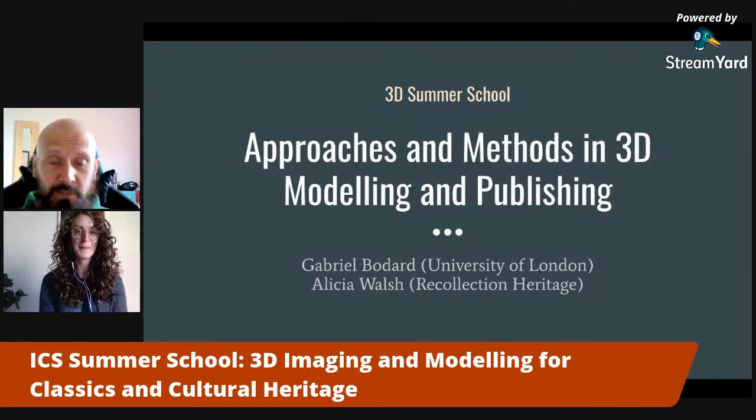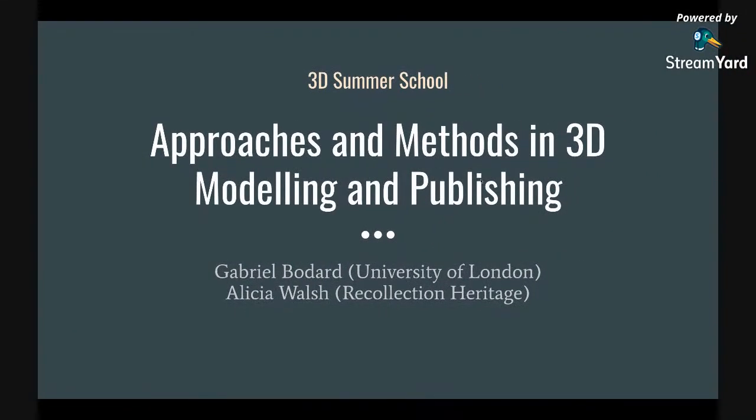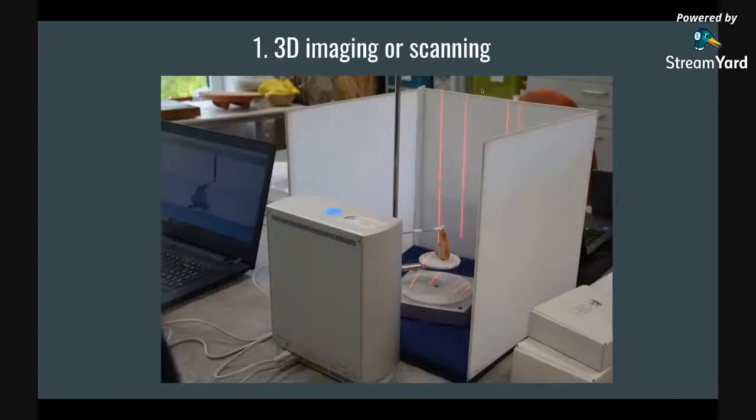Cool, thank you, Alicia. So this presentation is really a sort of lightning overview of the main approaches and methods related to 3D technologies that we'll be introducing in more detail over the course of the other tutorials in this series. So this is the overview of what I'm going to talk about. Here, I'm going to talk about imaging, modeling, virtual reality, augmented reality, and then a few different approaches to distribution of 3D models. So for the first item on this, we could talk about 3D imaging or 3D scanning.